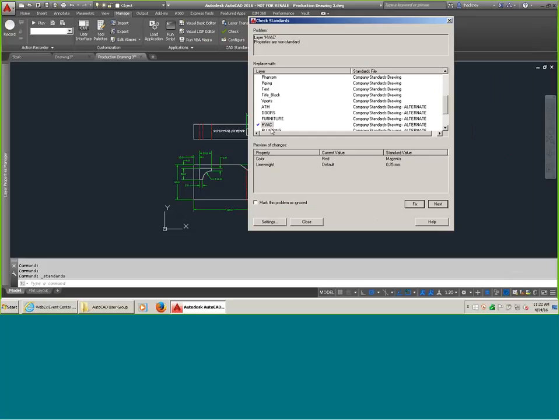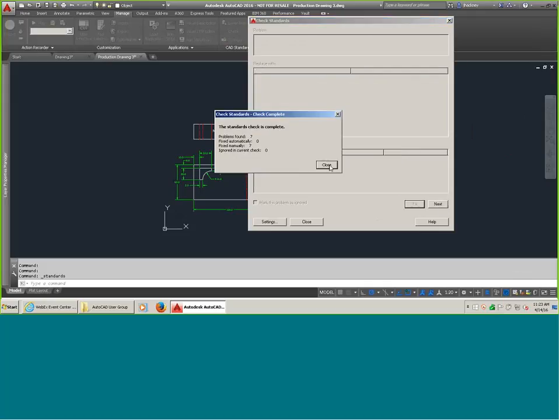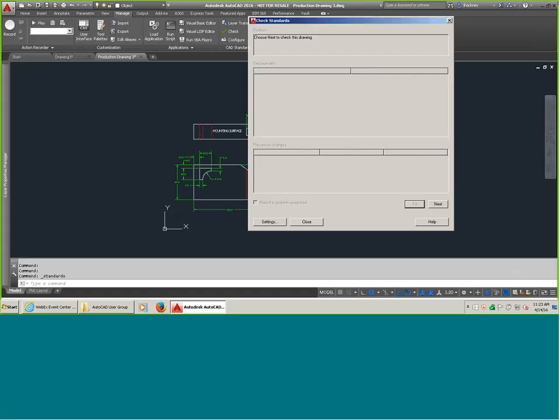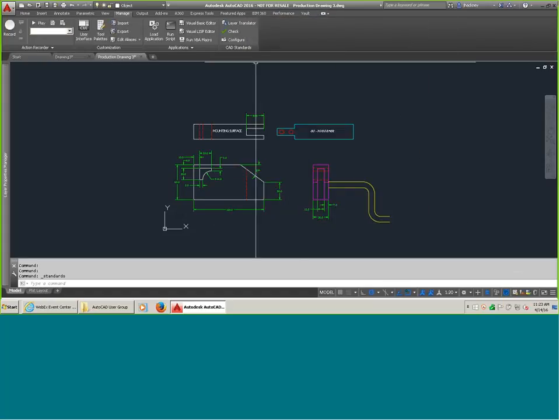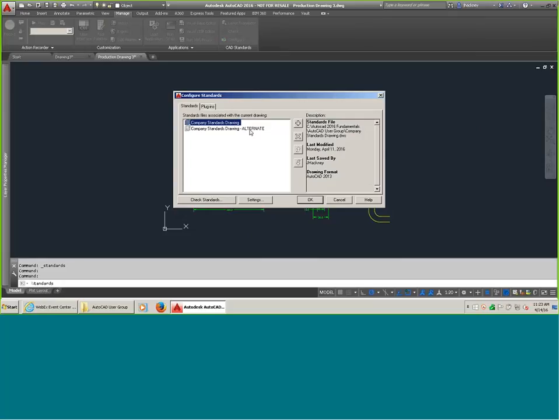So you can assign more than one and pick up the standards for two different ones in the priority that you want them. I'll go ahead and fix it. And again, the text. So we're fixed, all manual. So don't forget, you can assign more than one alternate, or you can have more than one standards file hooked to it.